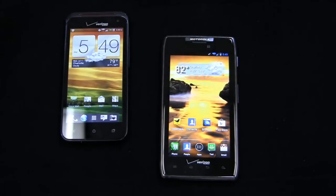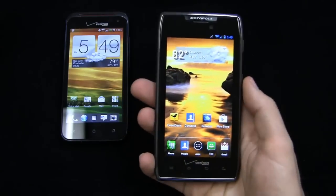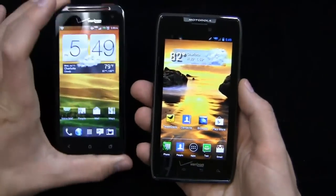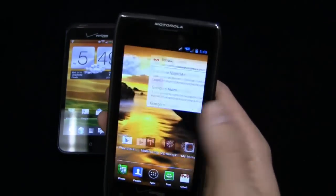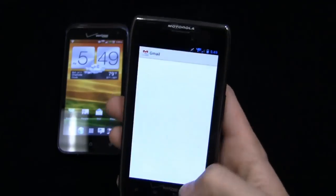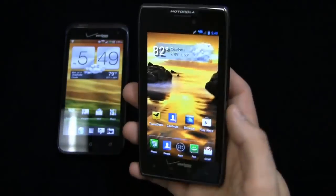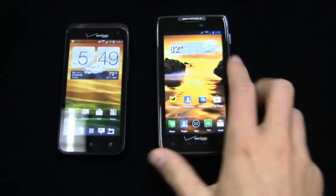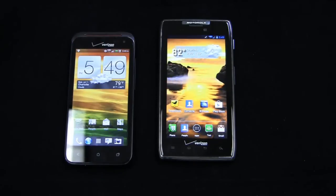If you're looking for that stock Ice Cream Sandwich look and feel, this is a hard dogfight because this is really great. On the software front, I would actually prefer in my daily use this over this one just because of the size of the screen and because I like the way that they've implemented this in terms of look and feel. It's still got some Motorola customizations, still got that kind of Motorola look and feel, but they bring back some of the stock Android stuff over here. And the battery is absolutely killer on the DROID RAZR MAXX. Absolutely killer. That said, winner of the dogfight because of an all-around package is the Incredible 4G LTE.